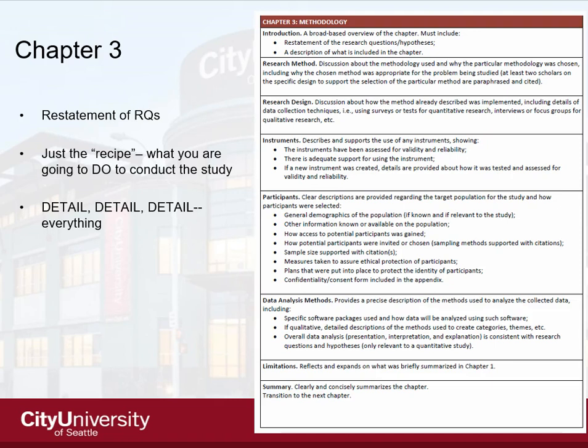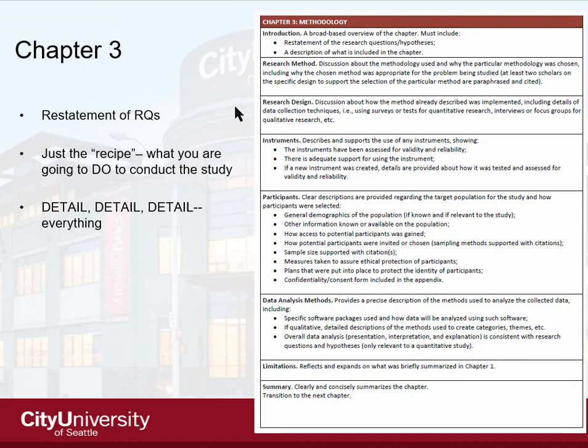And of course, again, here are the sections. You have your introduction. Your introduction, again, is going to be very similar to chapter 1 and chapter 2. So you'll notice in dissertations, they all sound the same in the opening, and that's purposeful. You want to get to your research method and describe the methodology and why that was chosen. Then talk about the research design. What about the data collection techniques? Do you use surveys or what specific tests are you using? Why are you using them? Are you doing interviews, focus groups, etc.?